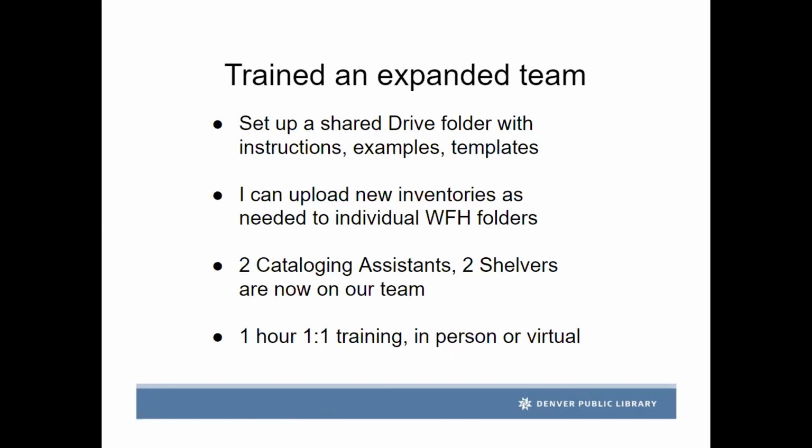But I did add 2 of our cataloging assistants and 2 of our shelvers to our team that's working on the ArchivesSpace project. And by adding these 4 people to the project, I grew our team by about 60%. It's definitely a different workflow now, and the work still needs to be looked at by an archivist. The archivist still needs to complete the collection level administrative data, like preferred citation and use statements and things like that. But the most time-intensive work in those spreadsheets is complete. And now I'm prepared to train more people on staff if I need to, if we're still working from home.